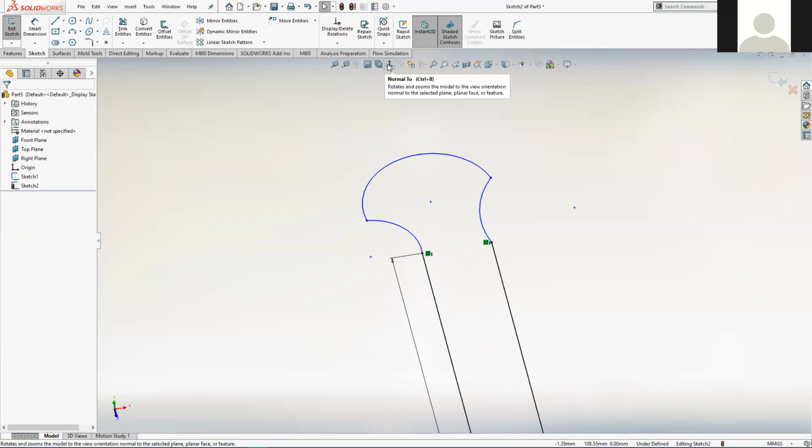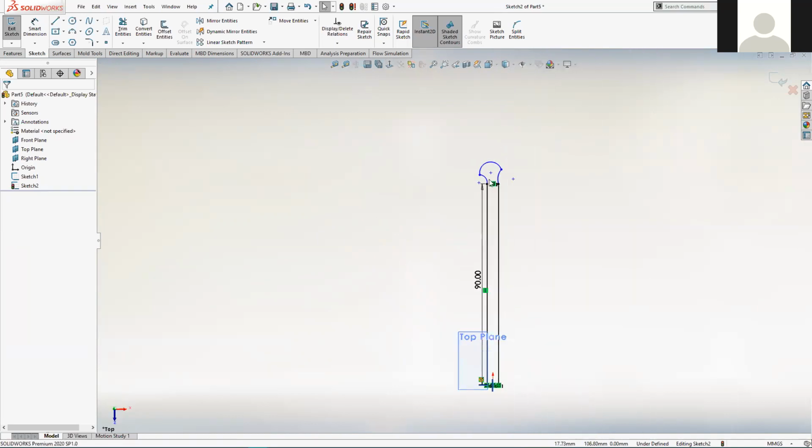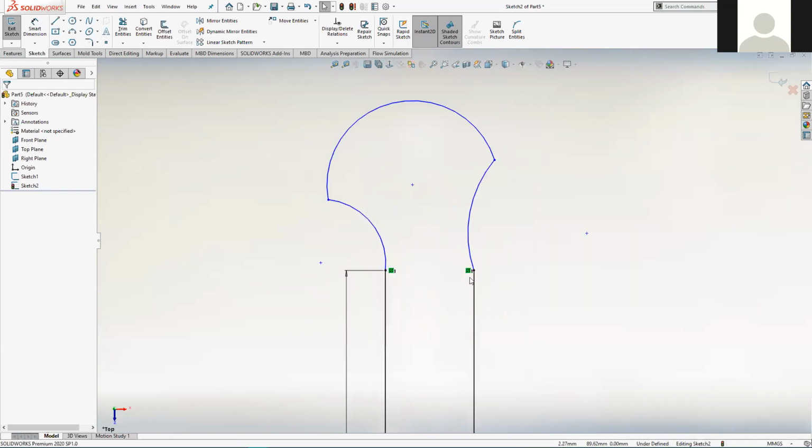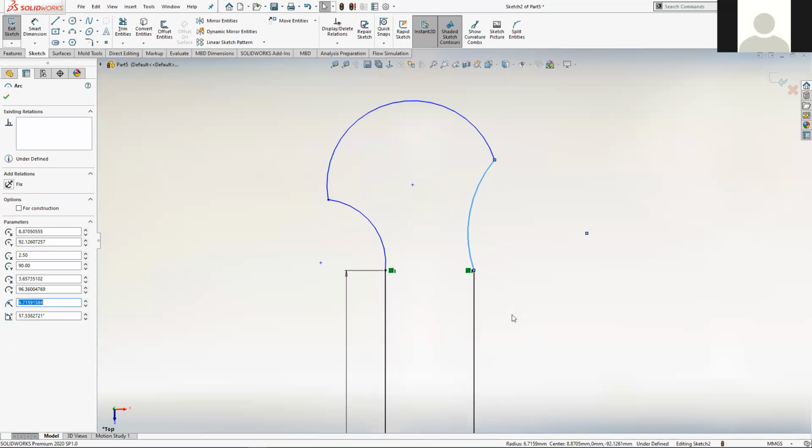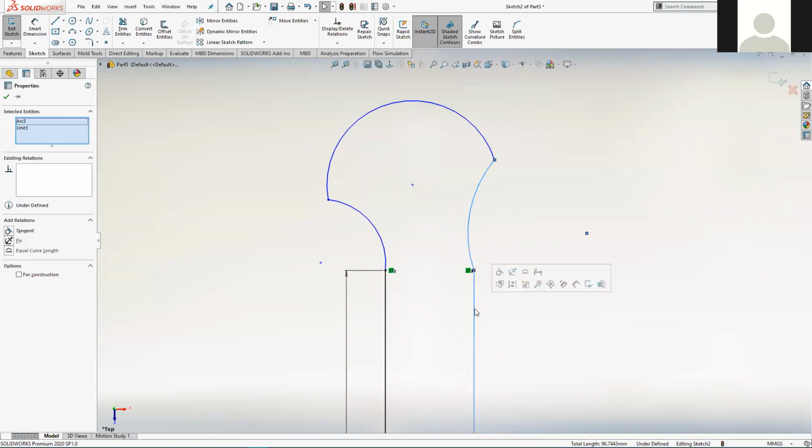What I'll probably do at that point is go normal to the sketch, like that, so I can see what's happening a little bit easier. And then it's just 3 or is it 4 tangency relations that we want to put on initially.